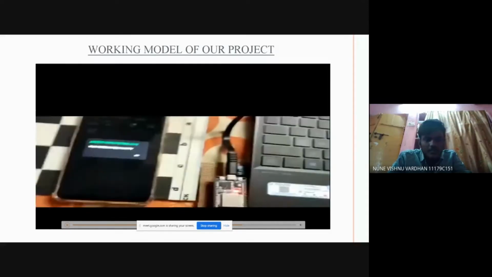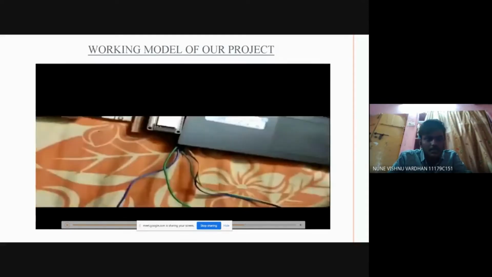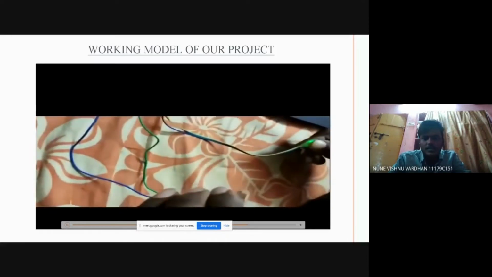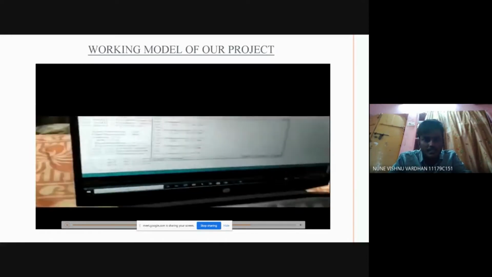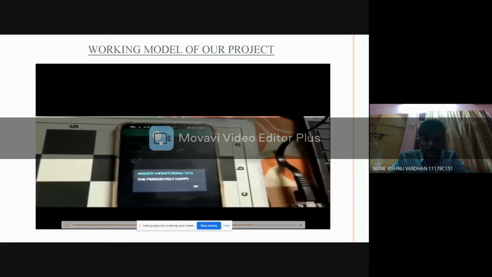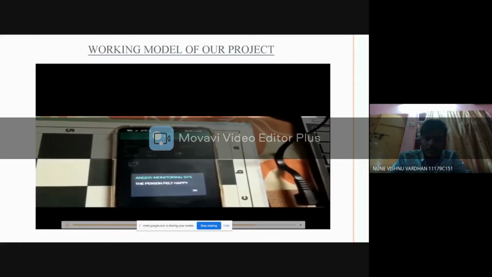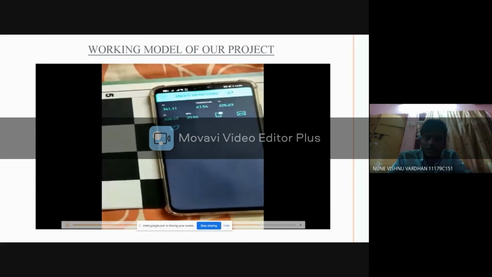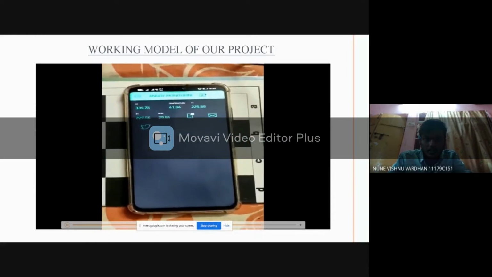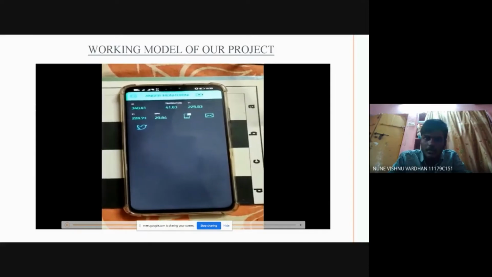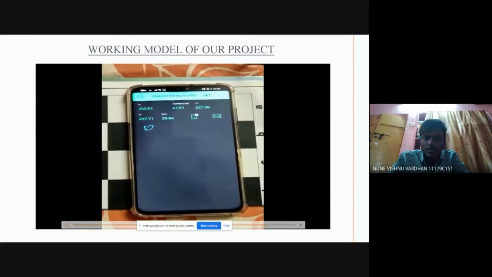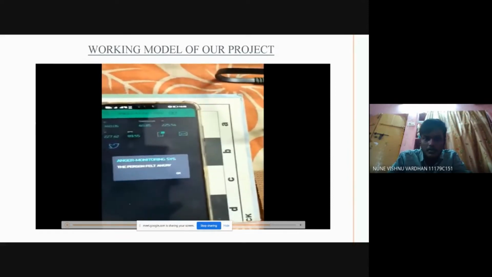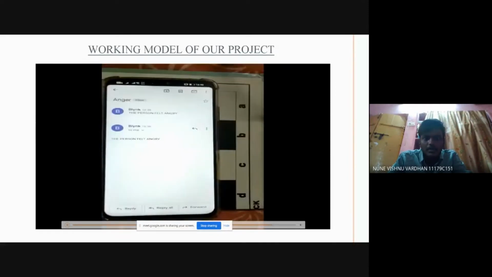When we have given the temperature conditions and BPM conditions, and the values are satisfied, the person is touching both sensors, the temperature sensor and the pulse sensor. When the values satisfy the conditions and the emotion is detected, it will be shown in the Blynk app interface. It will give a pop-up notification, and it will also send a notification to the particular Gmail, or Rediff mail, or Yahoo mail, whichever email we have given in the Blynk app.